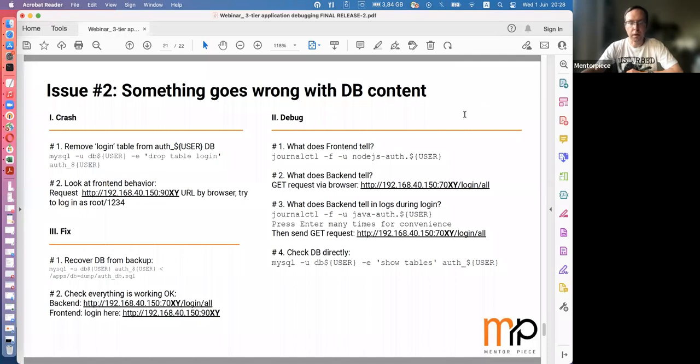Okay, we may go next. So I hope that you remember the main ideas that were explained before the break. So first, let's do something with our MySQL, namely, let's remove the main table that is used by our backend application.